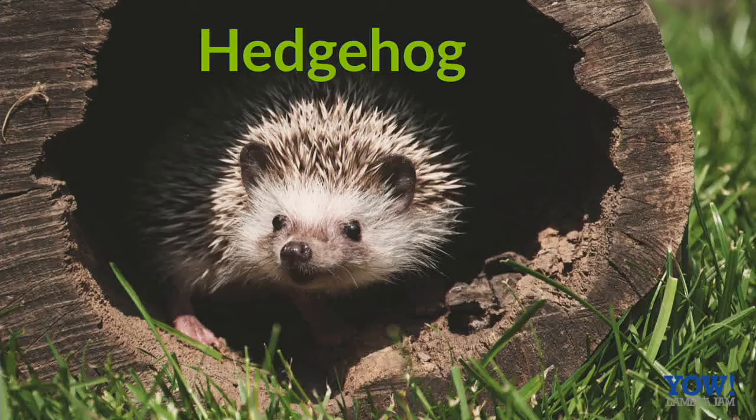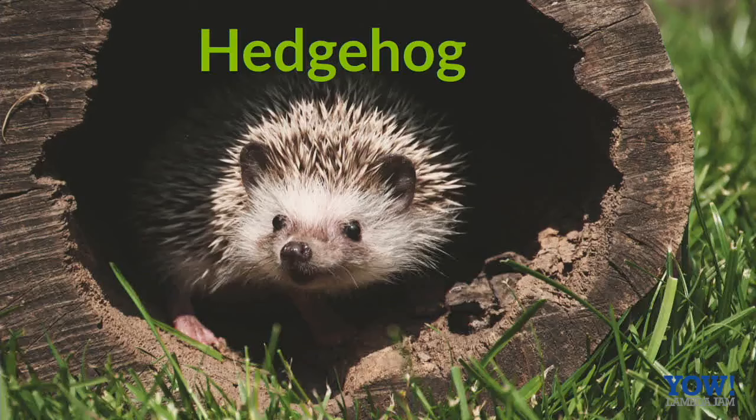So early experiments with this rose tree idea worked out really well. And we had a little library inside Ambiata that was quite promising. And so I decided to start the hedgehog project to try and push this idea as far as possible. And I'm going to tell you about a few hedgehog features made possible by rose trees and integrated shrinking, which I think are interesting. And a couple of other features, which are not really related at all.